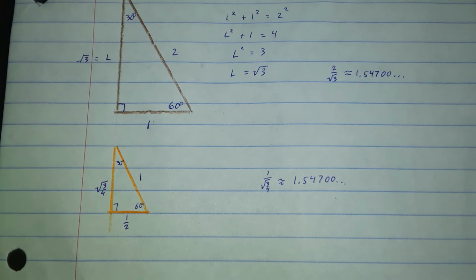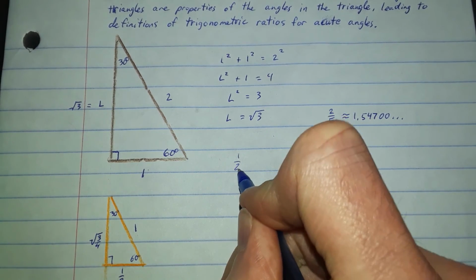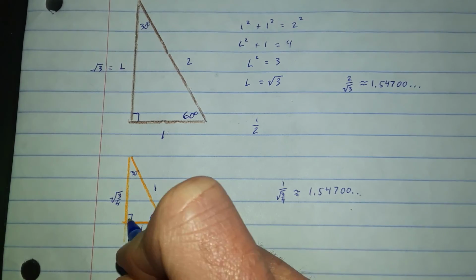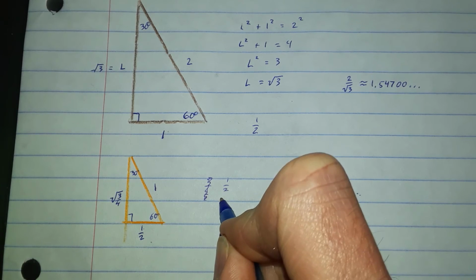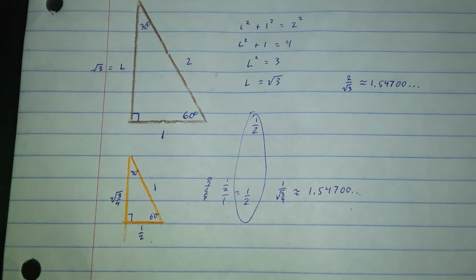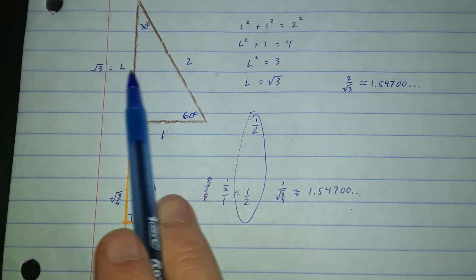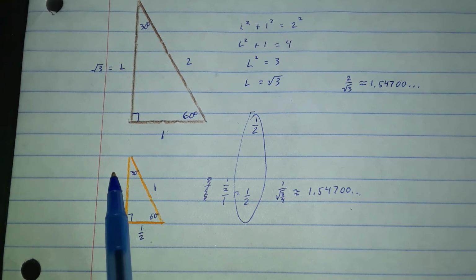Well, we can look at that again, a new ratio. So the opposite side over the hypotenuse is a half. Opposite side over 1 is a half, which is equal to a half. So this one readily, we can see without a calculator that they're going to be the same thing. So we see that these ratios hold in it. There wasn't anything special about this side over this side.